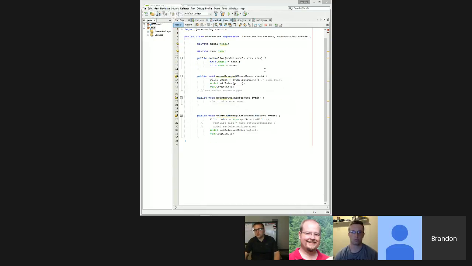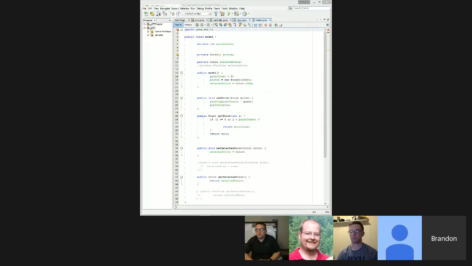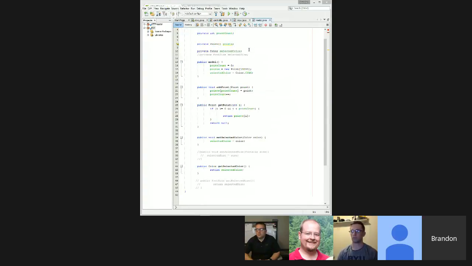Now the controller, like I said, it handles the data. So it's taking its selection events and mouse events, and then it's manipulating the data on here. In this case, it's a basic paint program, similar to MS Paint. MS Paint is an MVC model. So this takes the input and it stores the data, updates the picture. That's what the controller does. The model is how it processes it all. It goes, okay, these points, I got to add the counts, I got to mark it a certain way. That's then saved and retrieved.